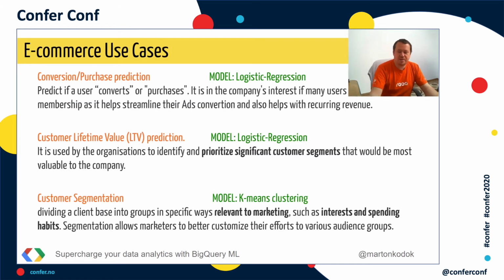So, some use cases in order to understand better what we are going to show today. We have e-commerce use cases here. For example, using logistic regression in order to predict if a user converts or actually purchases. So we are able to have features. The features are the dimension attributes of a profile that will drive our machine learning model, and based on that we have a train data set, and then we can have an eval data set, and you can actually get a prediction that a customer will convert or will purchase a product from your website or shop.